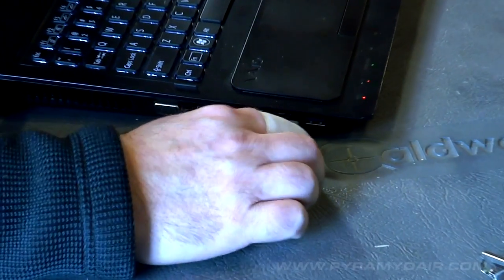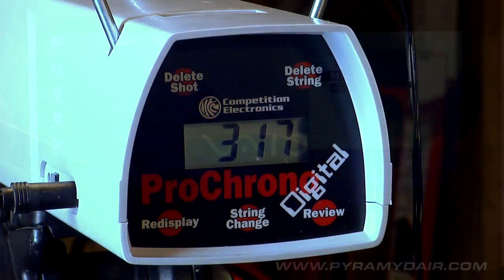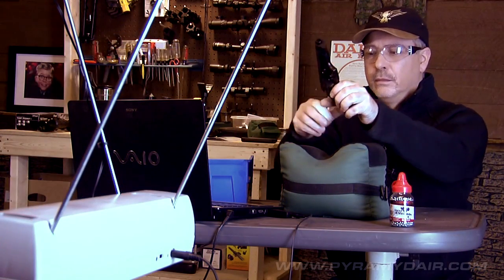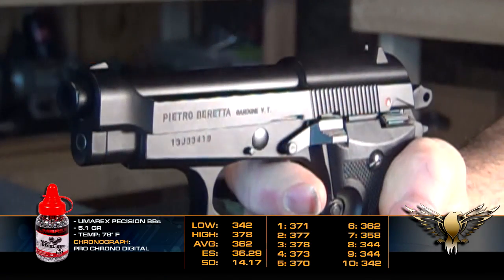With the Air Lodge warmed up to approximately 76 degrees, I set up my Pro Chrono Digital and began shooting the Beretta for the very first time. Because of its compact size, the blowback action is sharp, crisp, and causes very little muzzle rise, as illustrated in these slow motion captures.